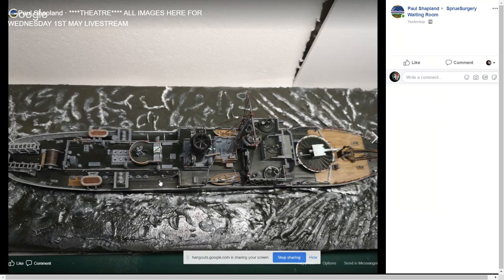But nevertheless, it's still an important part of our history, and they still went out in atrocious weathers on this ship. It wasn't a very good ship to be on in the sea. It rolled something terrible. There was lots of seasickness on board one of these things. The very early ones didn't have any sleeping accommodation. You just had to sleep anywhere you could. It was a very hard life on board one of these early corvettes.